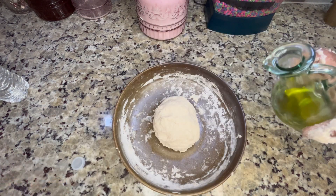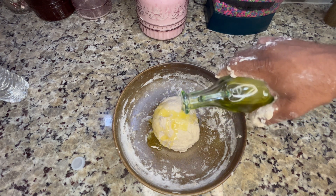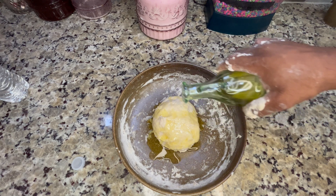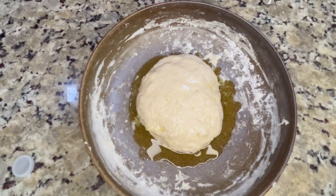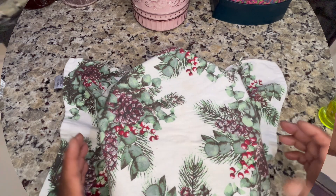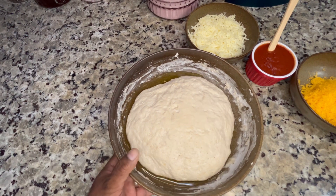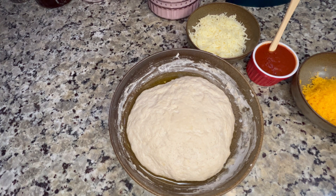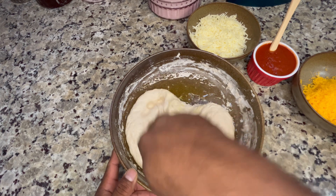After about seven to eight minutes, we're gonna add some olive oil to the dough and let it sit for a little while. What we're trying to accomplish here is for the gluten to set, so we're gonna cover it and let it sit for about an hour and a half in a nice warm location. It will double in size — as you can see here, it's been sitting and has risen nicely. Now we're gonna punch it down and remove some of those air bubbles.